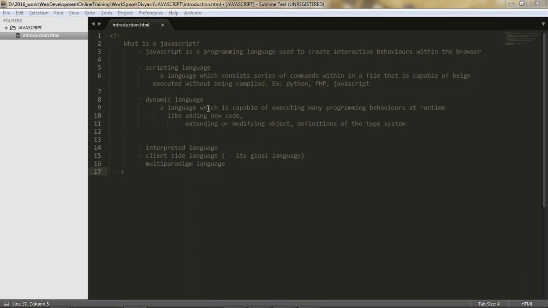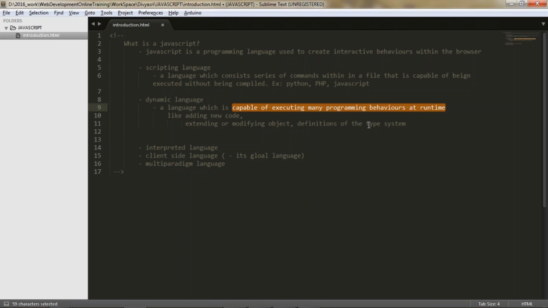So a dynamic language is a language which is capable of executing the general behaviors of the programming language at runtime, generally referred to as a dynamic language. For example, we can add new code dynamically at runtime, and we can change the behavior of the objects and definitions of the type system.